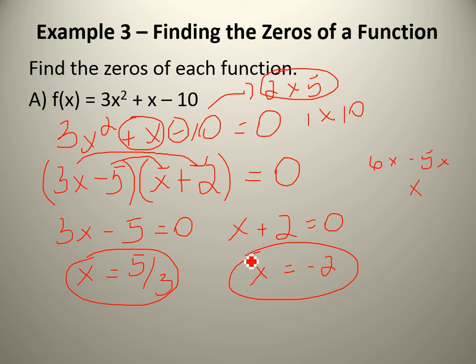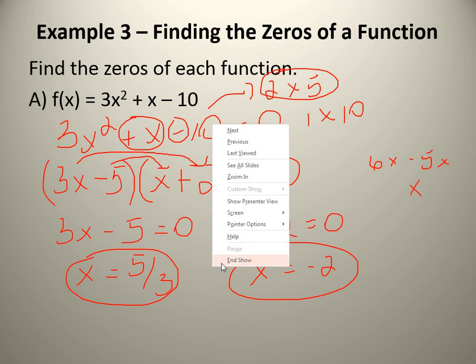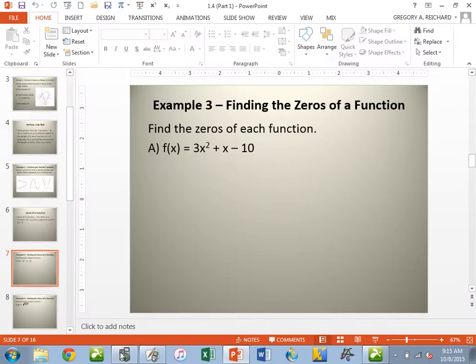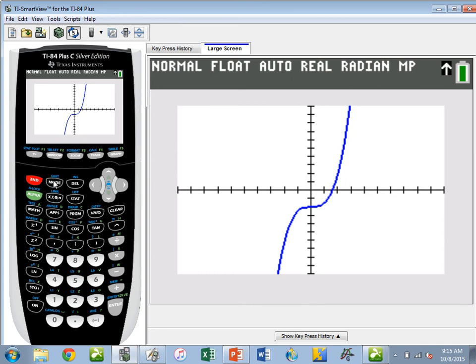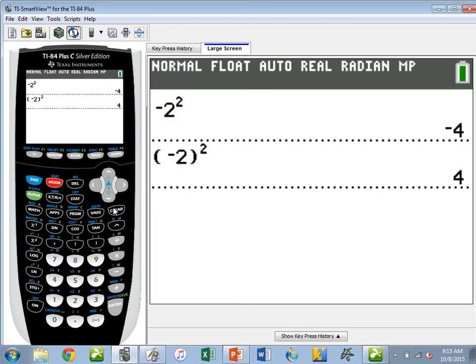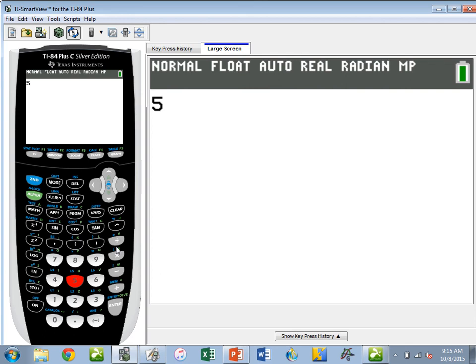So just real quick, let's go through just once again how you use your calculator to check your answer to something like this. So what I want to do here is I'm going to do the whole storing number thing in my calculator to figure out if in fact these answers are correct. So let me exit out of here and come to this here. So first I'll try 5/3. So I'm going to do 5/3. Remember that's just 5 divided by 3, store x.